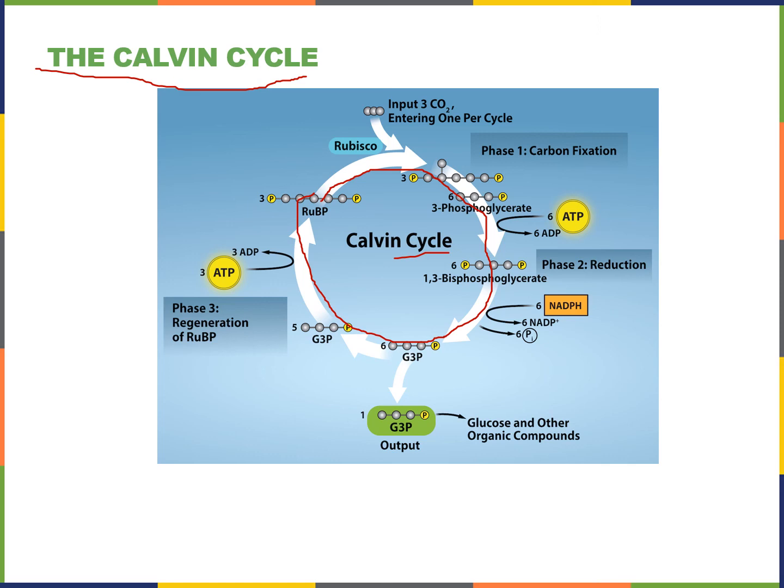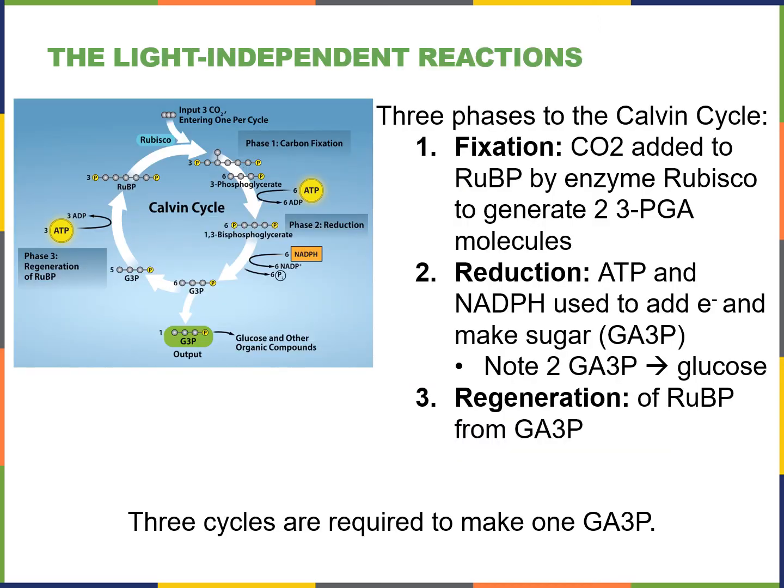This is sometimes called the dark cycle because energy is not directly required for this. But as you know, the NADPH and the ATP that was generated from the light-dependent reactions play an integral role in facilitating the Calvin cycle. So even though there's not a light requirement in these light-independent reactions, there was the initial input of light from the light-dependent reactions that was necessary to start the light-independent reaction cycle.